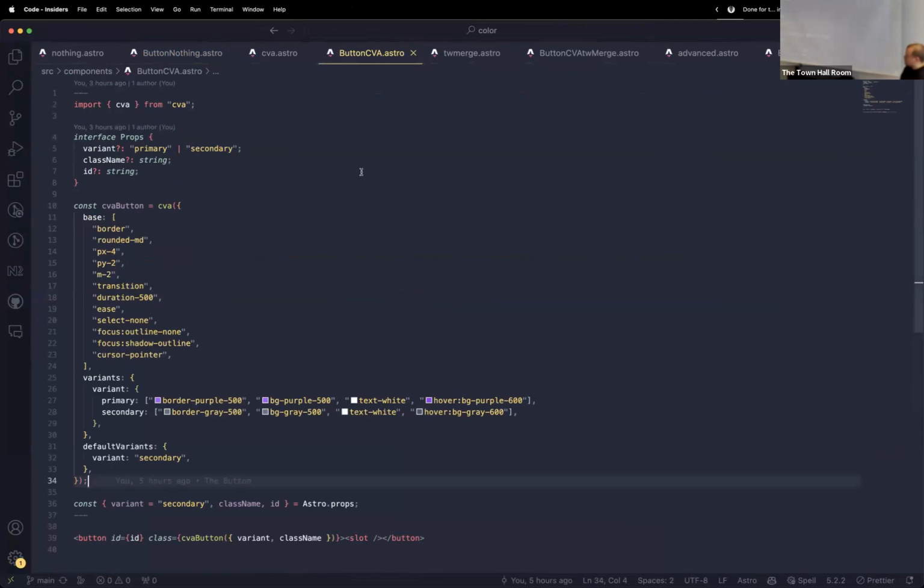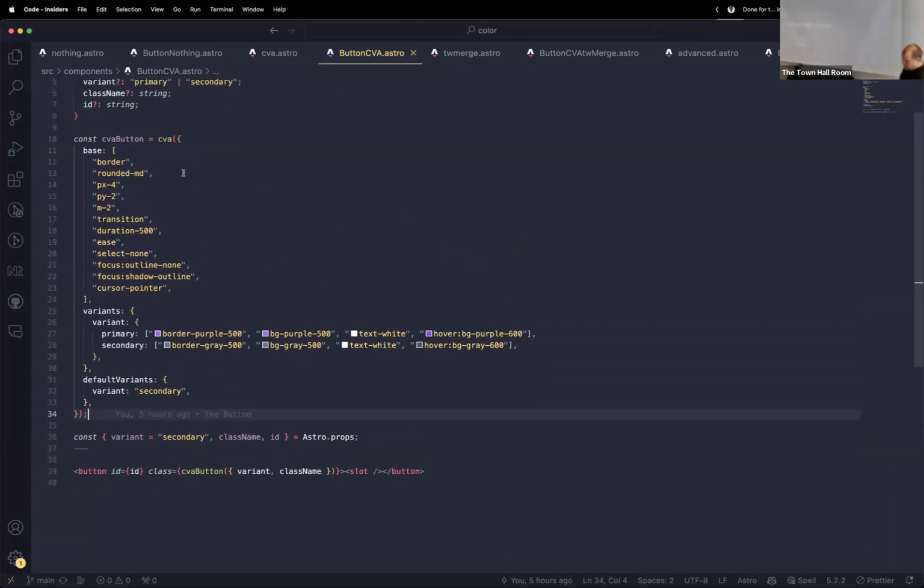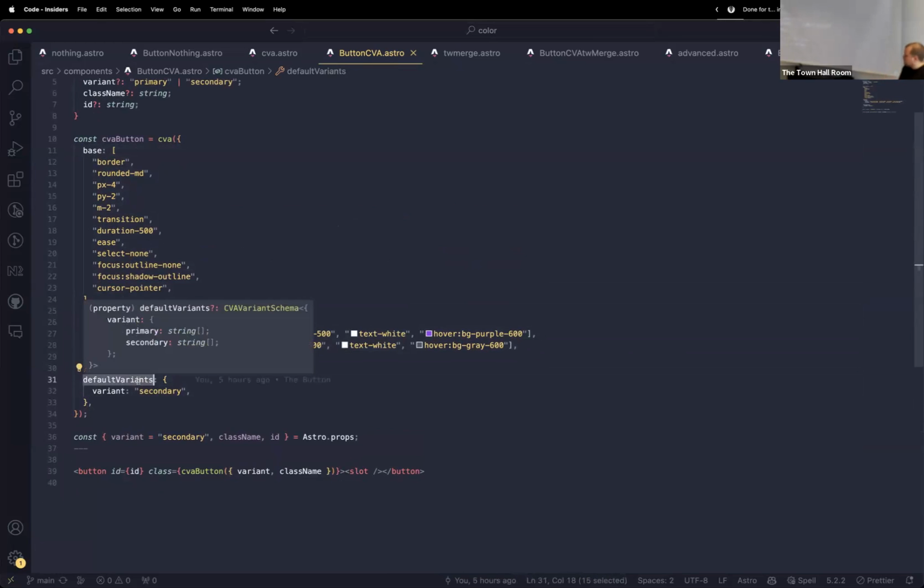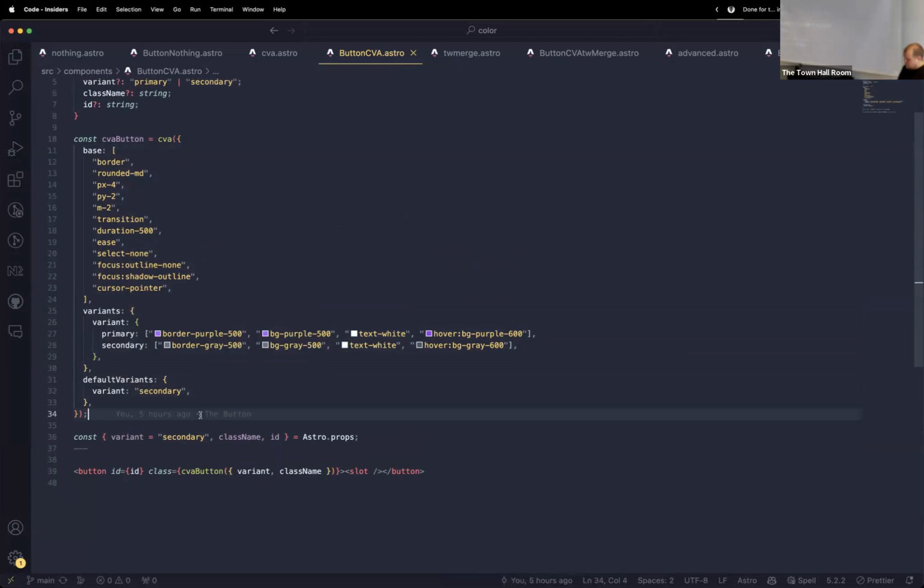CVA means Class Variance Authority. So you get this CVA function that takes an object. In this, you have some base styles, which are any class names. This doesn't need to be Tailwind, it could be anything. Then you have some variants object where you can add different properties. In this case, we have the variant of the button under the variants object. And we also have a default variant, so if nothing is decided, you get a secondary in this case. This does the exact same thing as the other code. It takes more lines, but it's more structured.